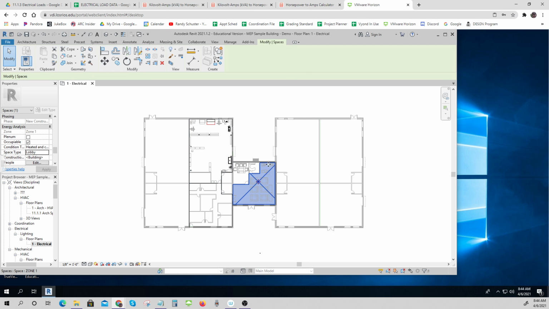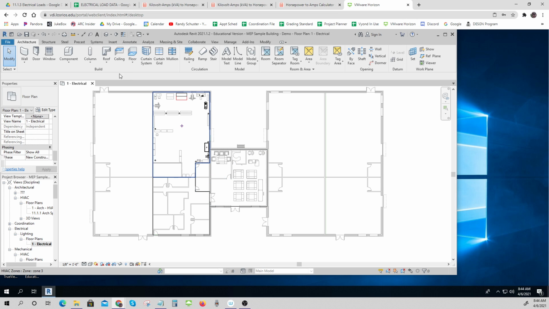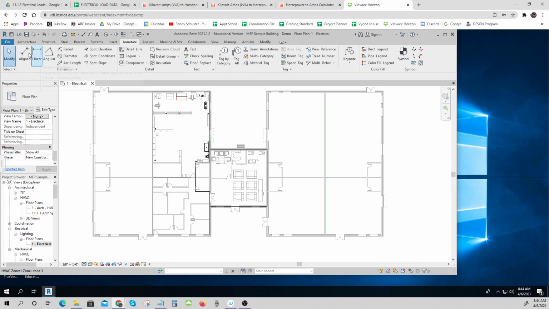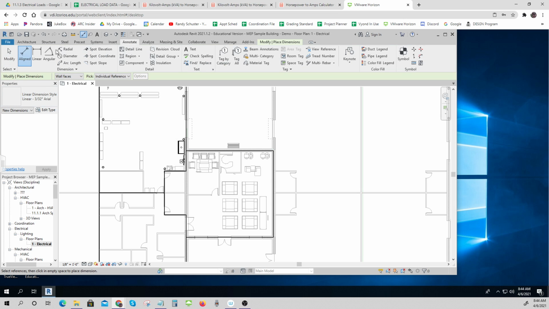Another way is to look at my wall space. How many feet of wall do I have? Well, I'm going to have to do a little bit of looking around and dimensioning here, because I need that distance. I need to zoom in so I can see what I'm clicking on. So there's wall. There's 40 feet that way, 40 feet that way. So 40 plus 40 plus 40 plus 40. But now I also have to check this wall and this wall.